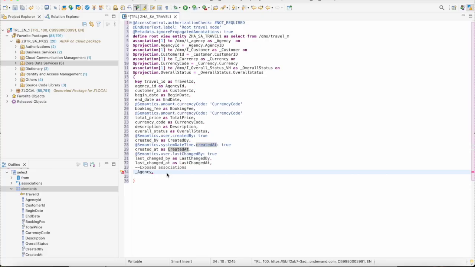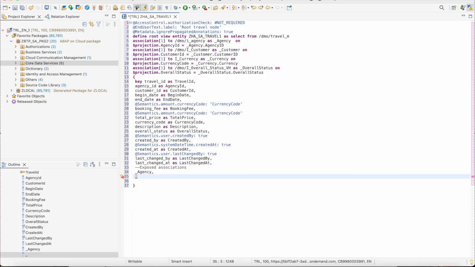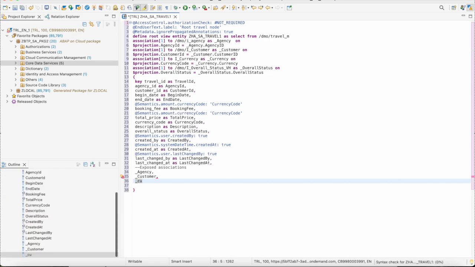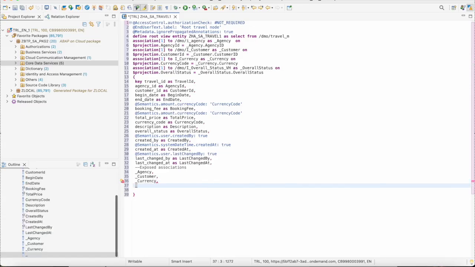Okay, let's add the other associations which we have added in the previous steps. Customer, currency, overall status.